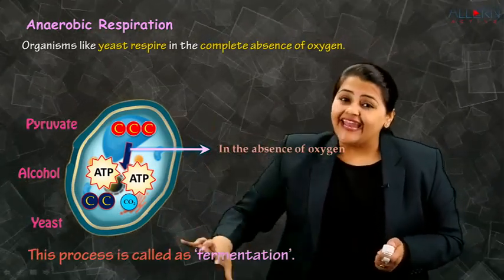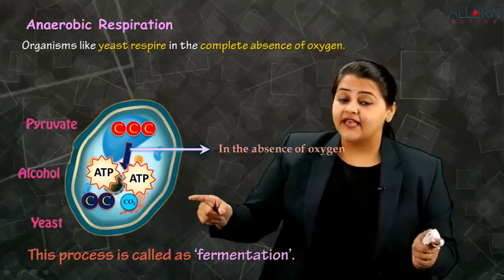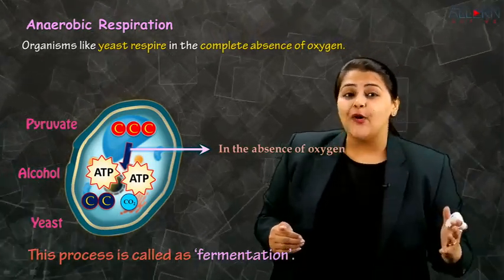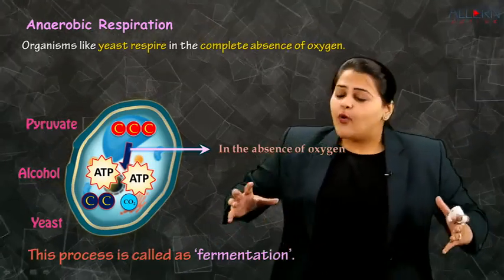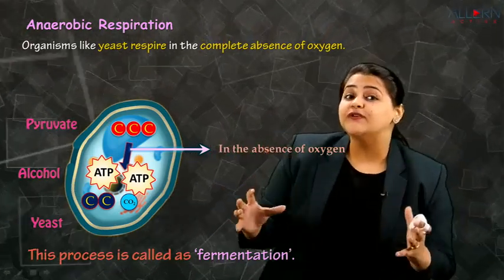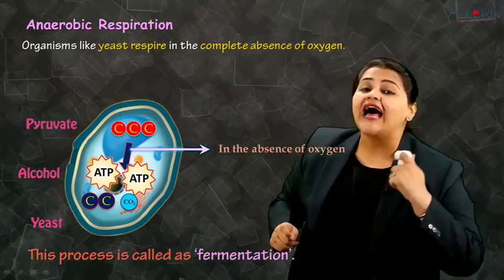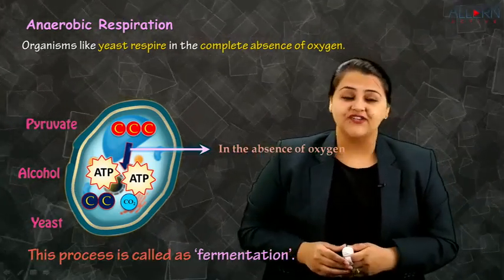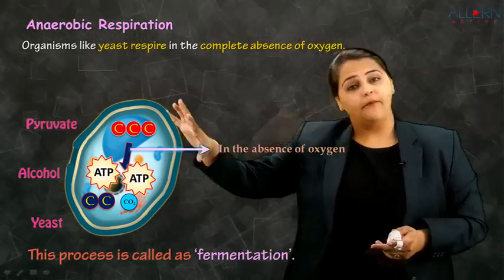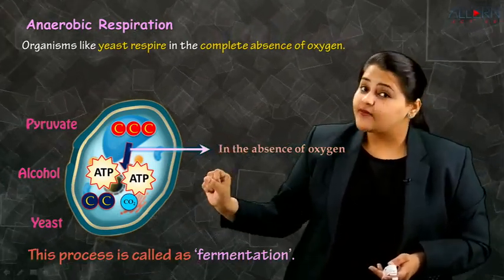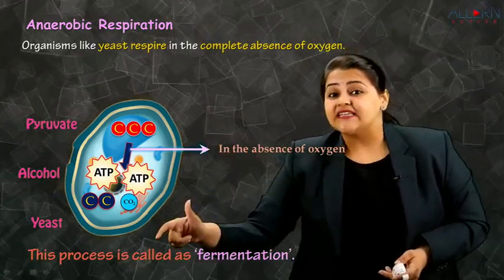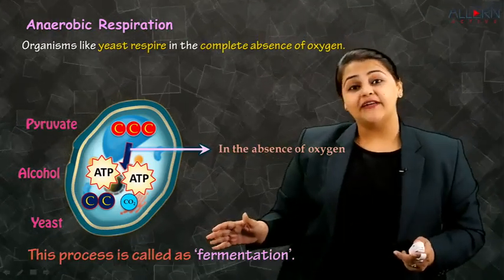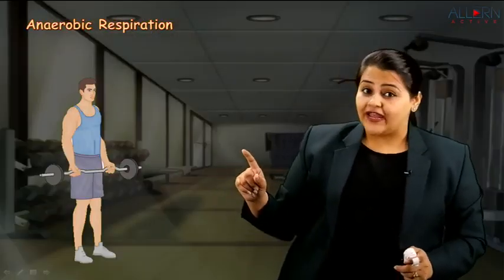This anaerobic respiration is utilized in order to make alcohol, to make wines, to make breads. All of these procedures are utilized because of the process which the yeast performs, and that is fermentation. This molecule of pyruvate, which is being utilized by the microorganism yeast, is now going to undergo the process of fermentation to produce alcohol and carbon dioxide with less amount of energy.